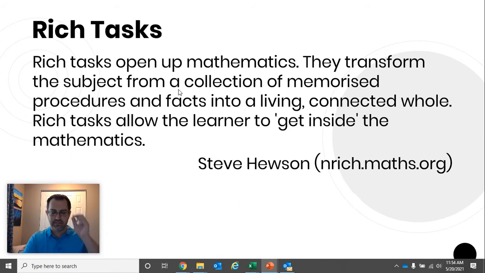One is called rich tasks. And we've heard a lot about rich tasks, I think, in the last 5, 6, 7 years, probably even. Rich tasks are this idea of trying to give students a really good question, a meaningful question, something that's applicable to them, something that's open, something that is low floor, high ceiling. There's lots of components to a rich task. And honestly, because there's so many components to it, that makes it difficult. It's not easy to make up a rich task.